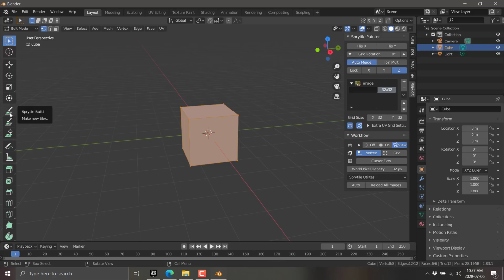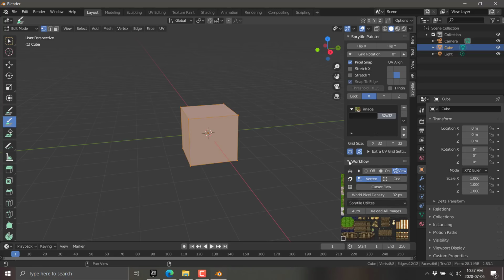Build is for creating new tile-based geometry with a tile in it. Paint is painting over existing tile or faces. So you see here we have our cube here. We can start off with a simple paint. Let me just expand that down. So here we can see our tiles that we've loaded in.